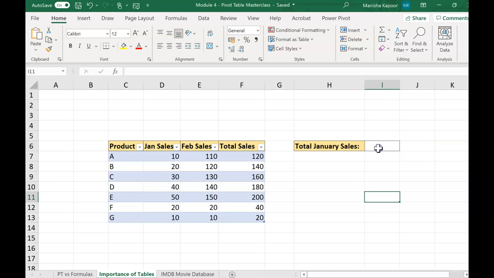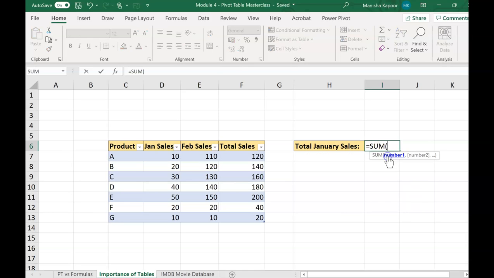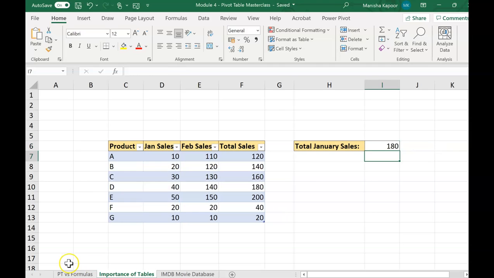I'm taking total January sales and saying equals the sum of this. Here I'm not giving any cell reference such as D7 to D13, but I have given this column of the table. So whatever comes under this column, January sales, it will take that amount. So this is the sum, that is 180.